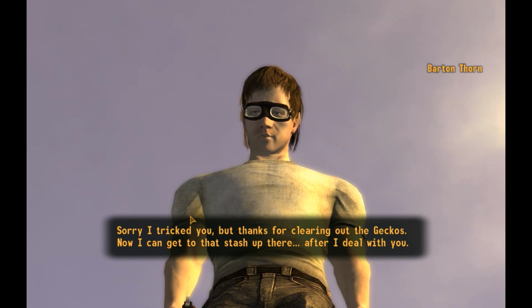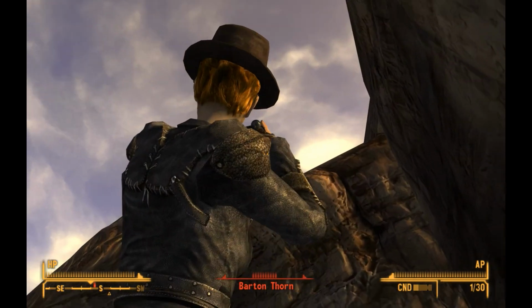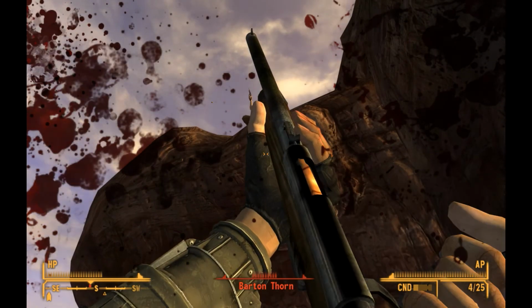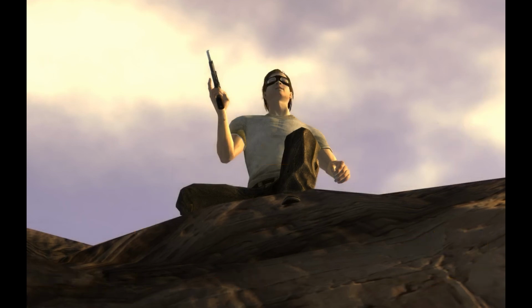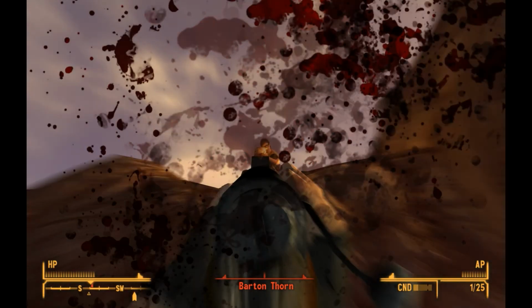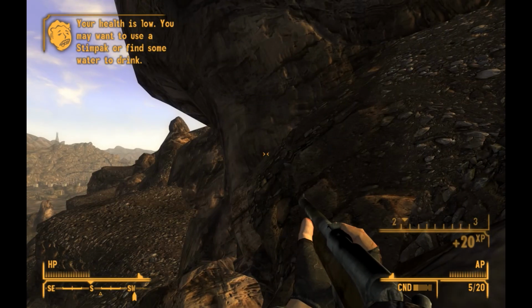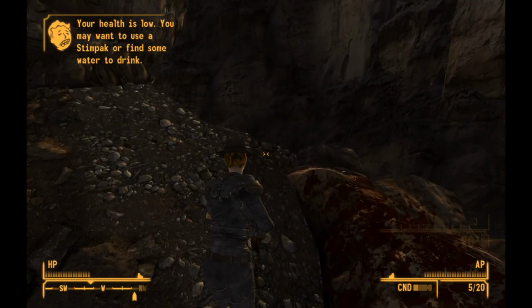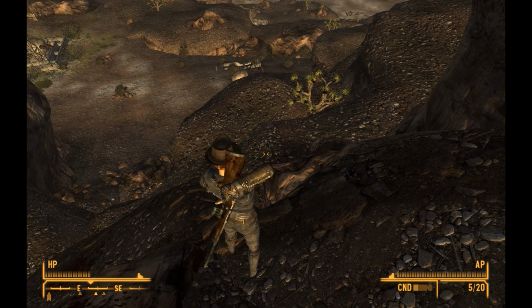Now I can get to You that stash son of a... after I deal with you. No, after I deal with you, Barton Thorn. Whoa, whoa, okay, he's got a cowboy. Wait, why aren't we shooting? What the heck, man? They just stood there. Oh, my gun was empty. Ah! Scumbag. He dropped his pistol, though. But I think the pistol is actually tied to the corpse. Even though he... Oh, don't make that mistake again. Reload before we put the gun away.